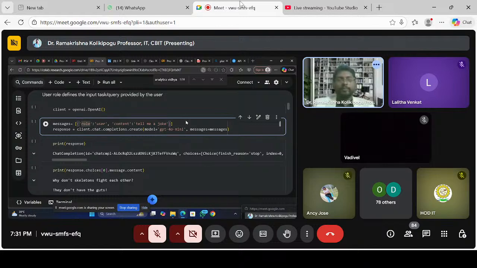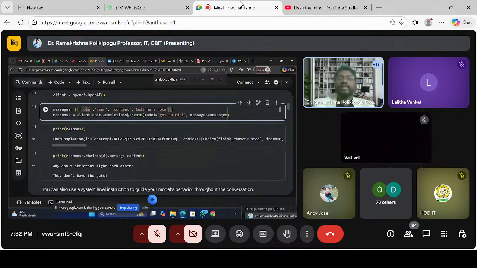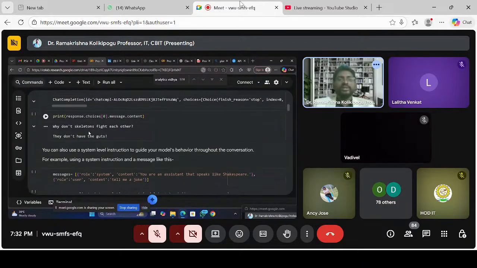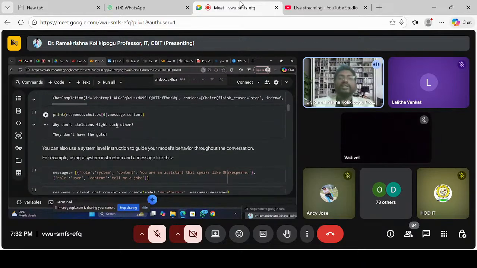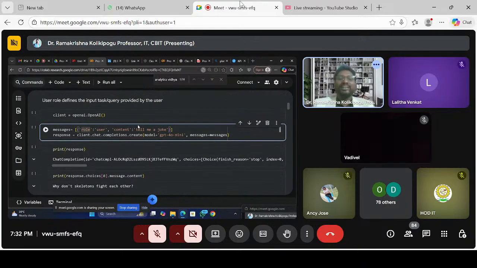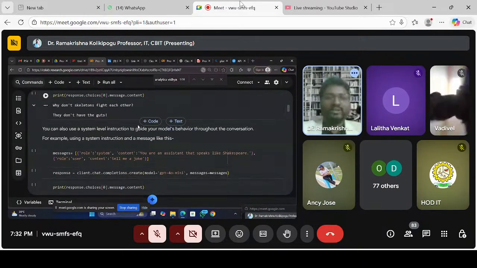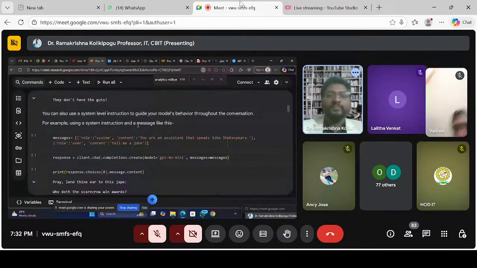Now it returns the response. It connects to GPT-4o mini directly and sends the message as a prompt. This is the structure of the prompt. That goes as a prompt, and it takes the response into the response variable. I'm just printing it. Now you can see my message: Why don't skeletons fight each other? They don't have the guts. Whether you get a laugh or not, it's the joke given by your GPT through a prompt. If you want to improve it, you can always do that.